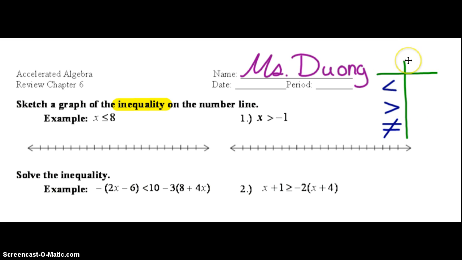In the key, I always identify what's an open circle and what's a closed circle. Open circle or unshaded circles are less than, greater than, or not equal to because they're exclusive. The value that's given is not included. For instance, if I said you have to be 18 or older to vote, you could say the age is greater than 17.